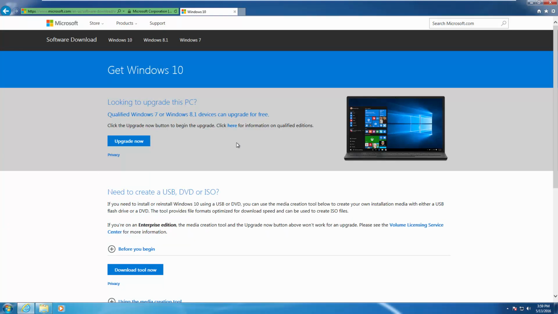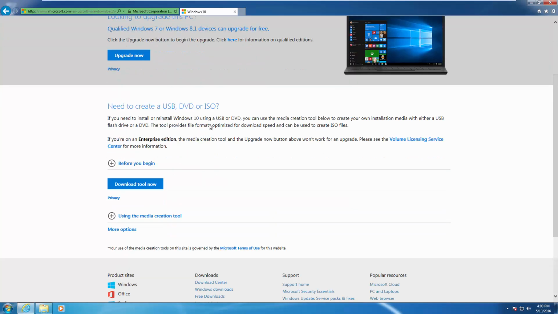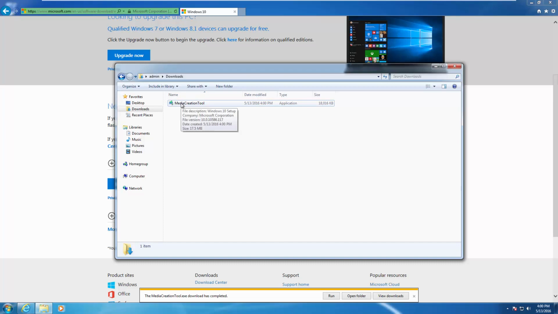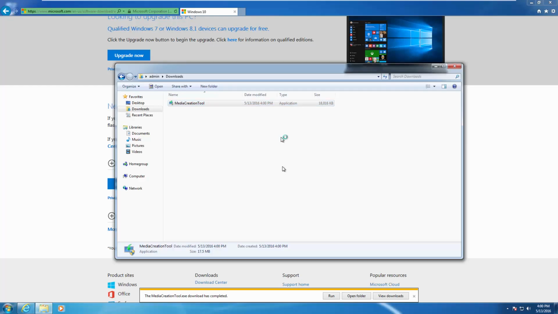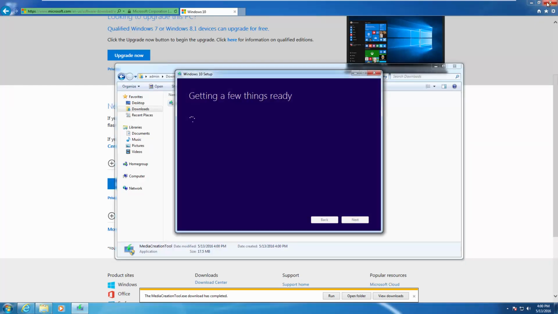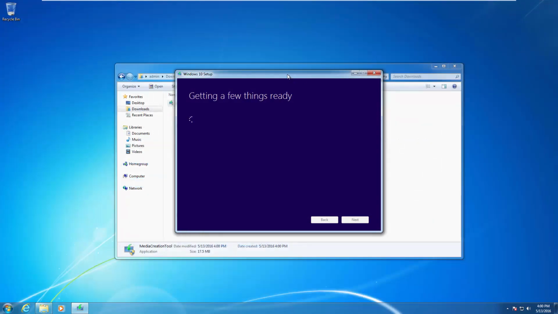Right now, I don't have the Get Windows 10 app, but anyone can go to this Microsoft website, and I'm going to leave the link below in the comments. I'm going to use the media creation tool, and I'm going to click Download tool now. I'm going to save it, and that will save it to my Downloads folder. As you can see right here, I'm just going to double click that and click Yes. I don't think I'm going to need the website anymore, so I'm going to close Internet Explorer.